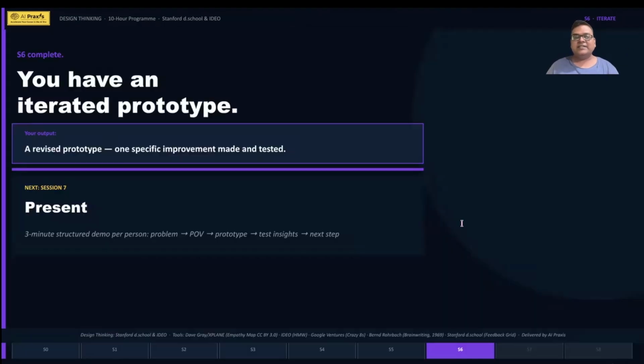You have now completed session 6, and what you hold in your hands is not merely a revised slide or a redrawn sketch, but evidence that you can learn from a real person, make one deliberate adjustment based on what you observed, and verify whether the adjustment produced the effect you intended.